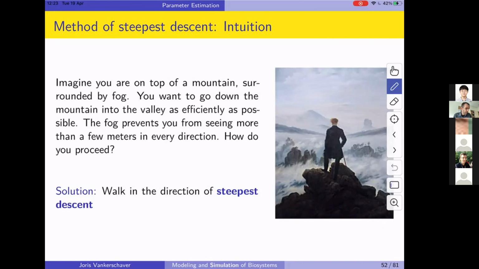So let's say you're like this person that's standing on a cliff on top of a mountain, and you're sort of hungry. You want to go down in the valley to have lunch, but you want to go down as quickly as possible. I'm not going to say shortest path because that's not correct, but you don't want to go along the ridge, just straight into the valley. How do you do that as effectively as possible?